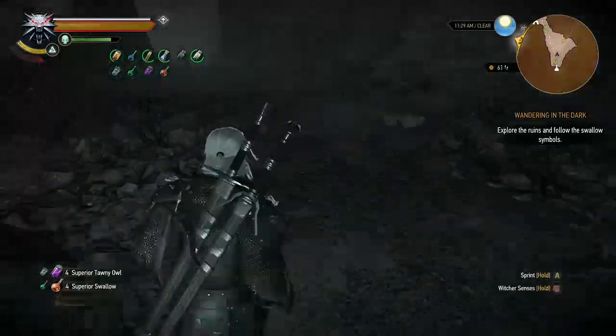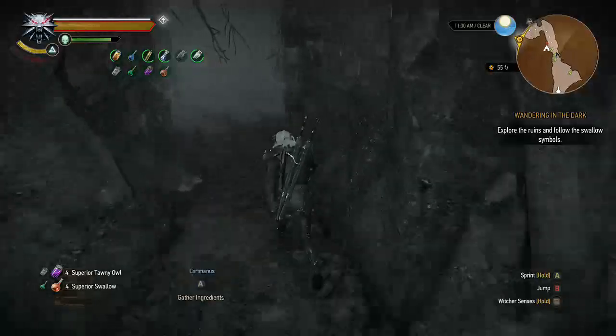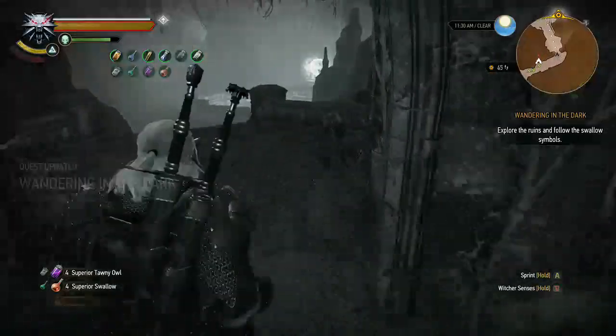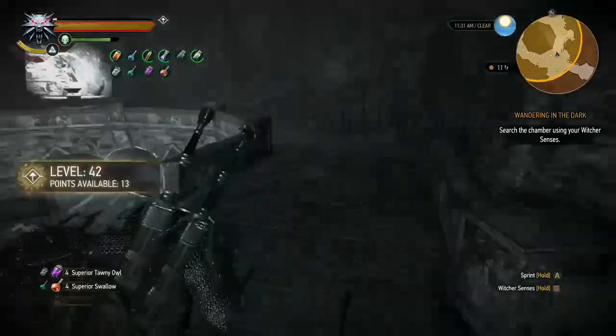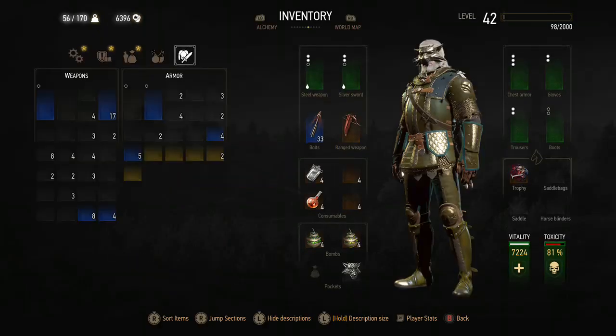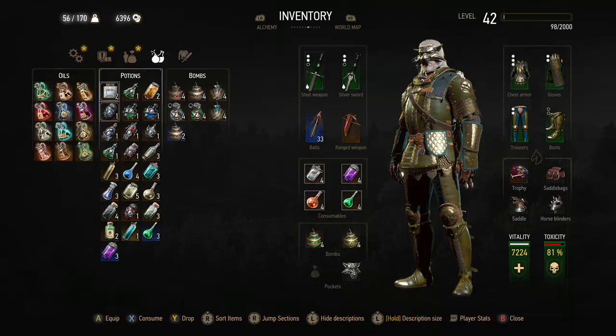One of the things I never actually do is fight these wraiths, the Geralt spectre wraiths, because I already know how you do those. I already know which one it is that you choose. But I think I might just see how that fight goes, just for a bit of something interesting. Let's see.